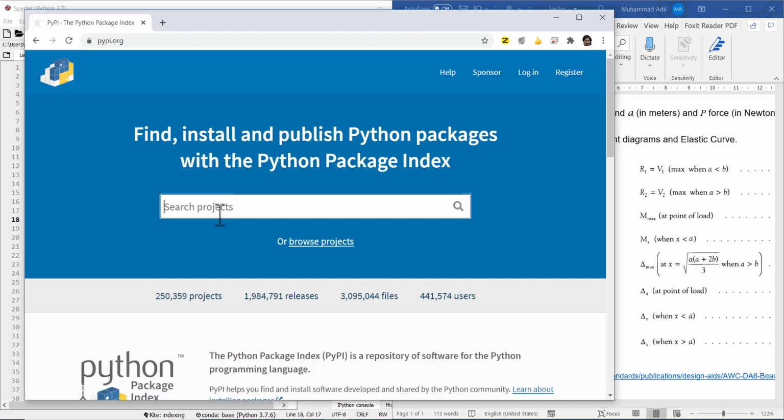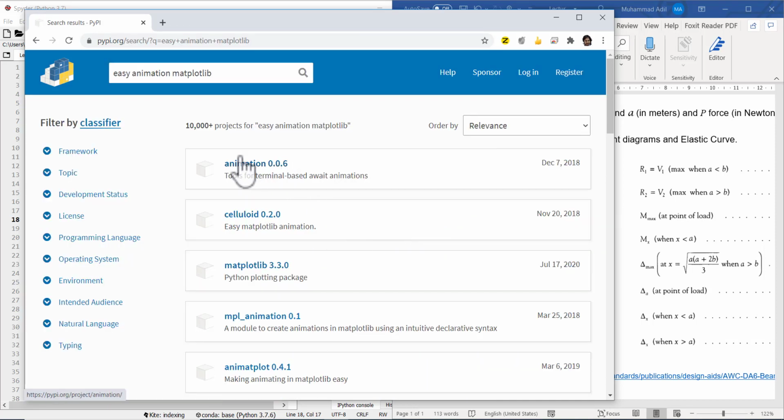We'll go there and then we can search for anything we like, but for now we need to search for something which is an easy animation of Matplotlib, and if I search for it, I'll see that the second one is Celluloid.